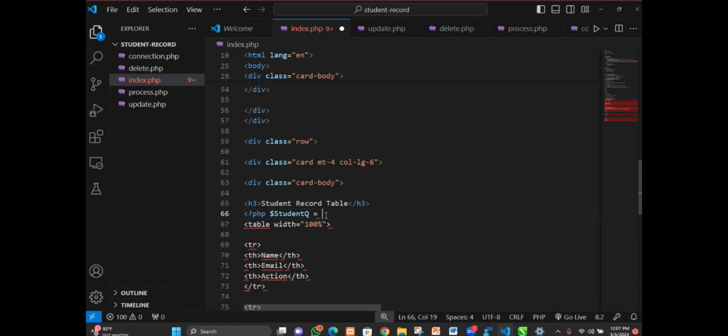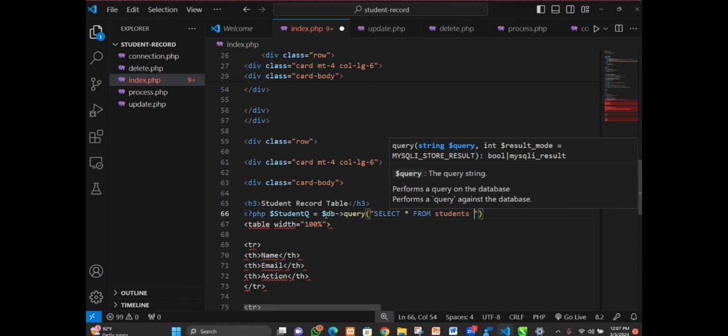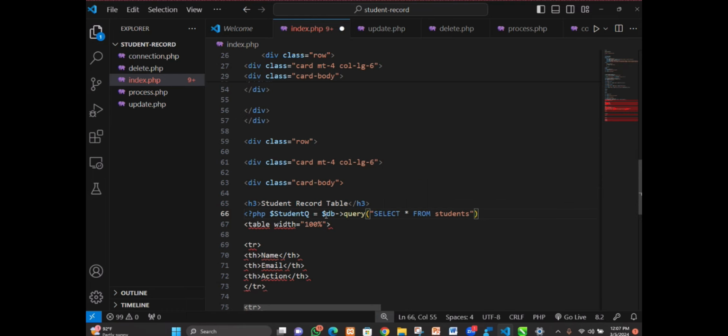You can give your variable any name. DB, that's the variable name using the database connection. Query. And I say select all from students to be able to display all records of the students.